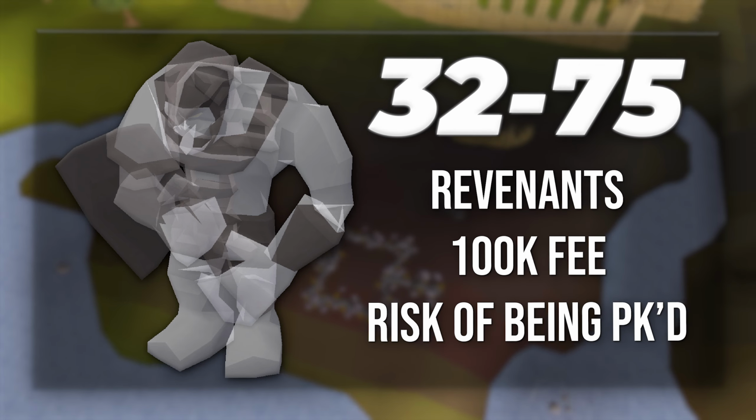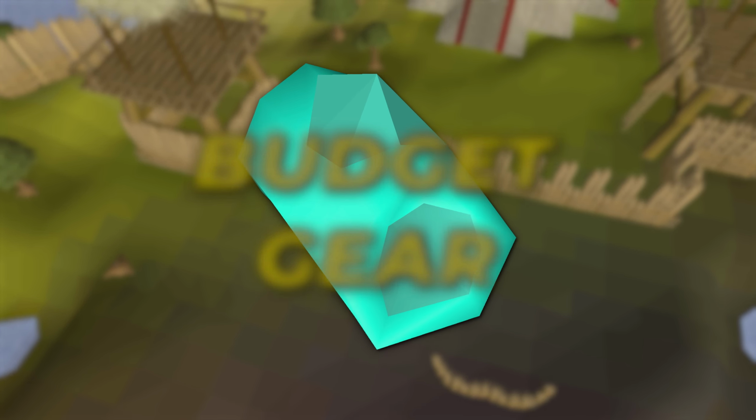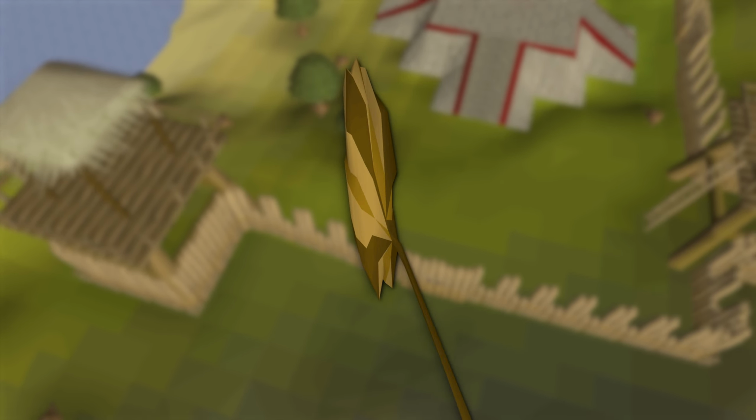From level 32 to 75, you'll want to kill revenants in the wilderness. Before heading there, you'll need to gear in your best, cheap ranged gear with a Bracelet of Ethereum charged with 100 revenant ether, and a one-click teleport.